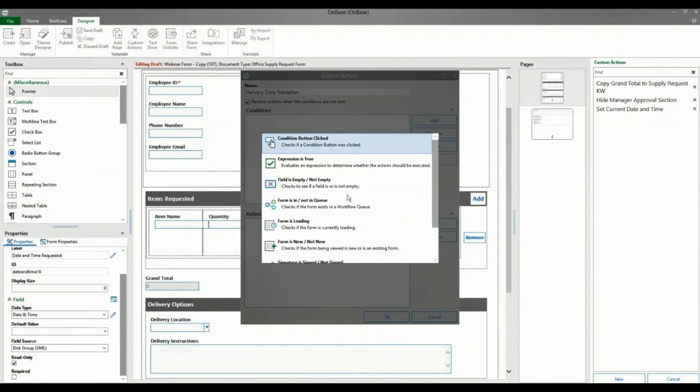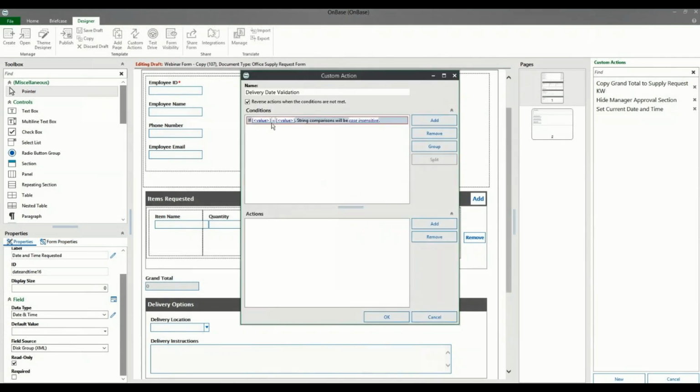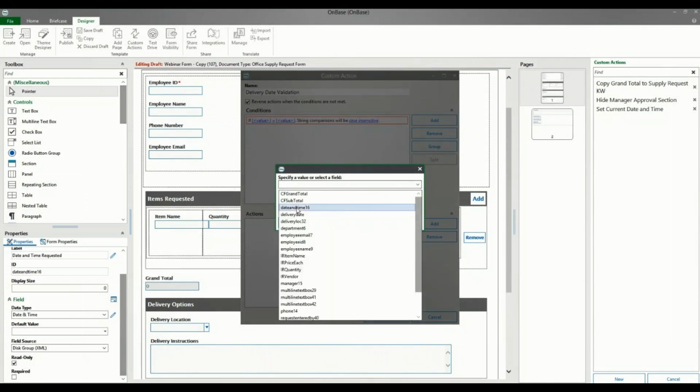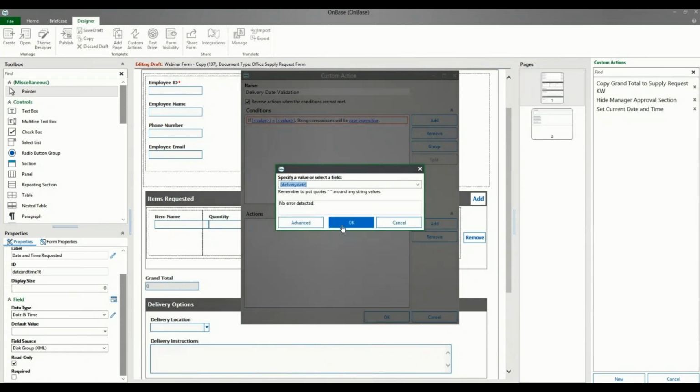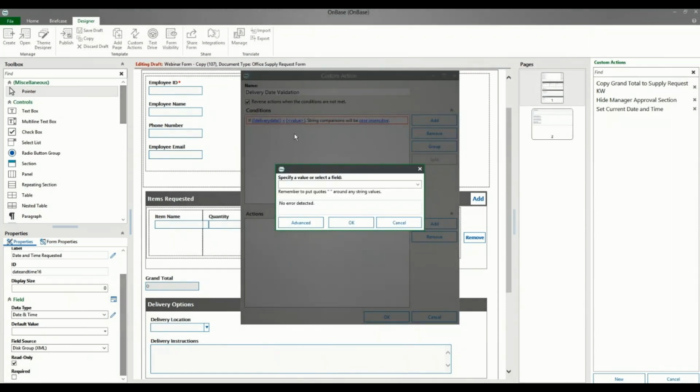And for the condition, I'm going to choose expression is true. First, the value is going to be the delivery date field. And then we're going to change this operator to the less than sign. And then for my next value, I'm going to choose a function.